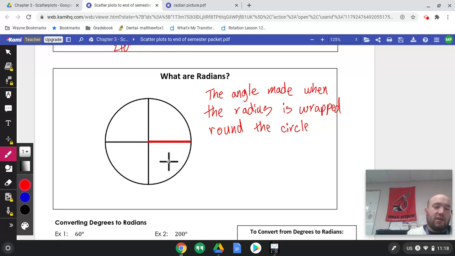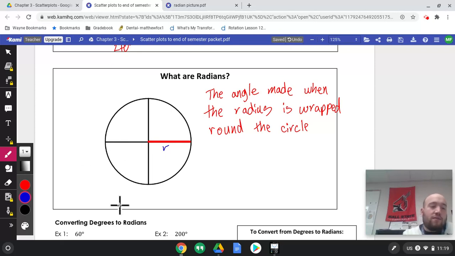So what we mean by that, right here in red there, that is our radius. Okay, so if I put like an R there, that is the radius. We know radius means from the center to the edge in a straight line. Okay, so there's 4 of them on here. There could be as many as we wanted. From the center to any edge, as long as it starts in the center, it will be the radius.